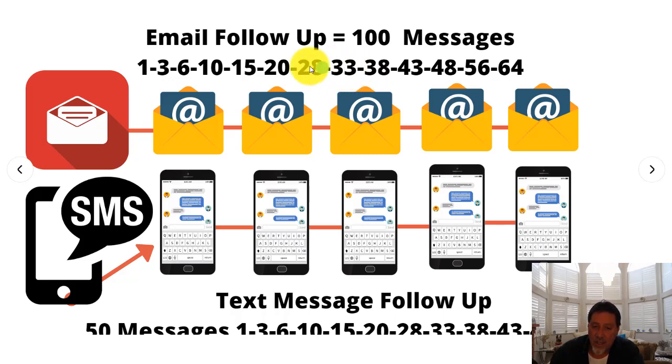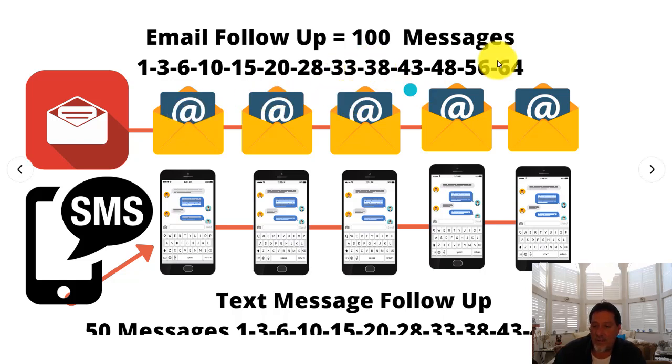If you notice right here, we kind of paused here, and then we went back to very close. 28, 29, 30, 31, 32, 33. See how it gets closer. So we play around with the way the messages are actually hitting. And that's done through a lot of testing that we've done over the years of doing real estate marketing. You guys are welcome, of course, to try to figure this out on your own and see what the best message system is, because it's very easy to change with your email system. It's super easy, but you have to have some kind of system.